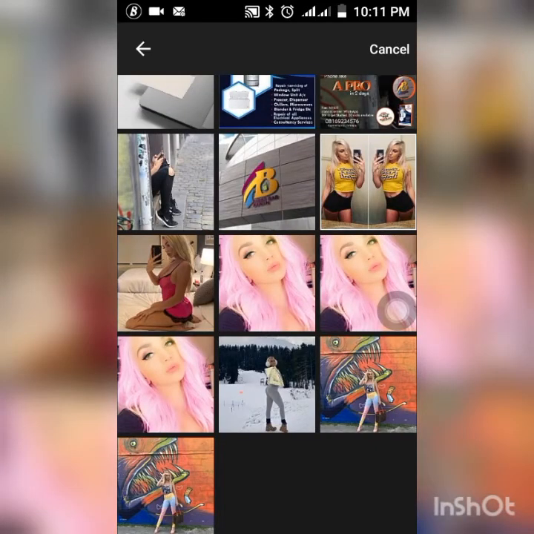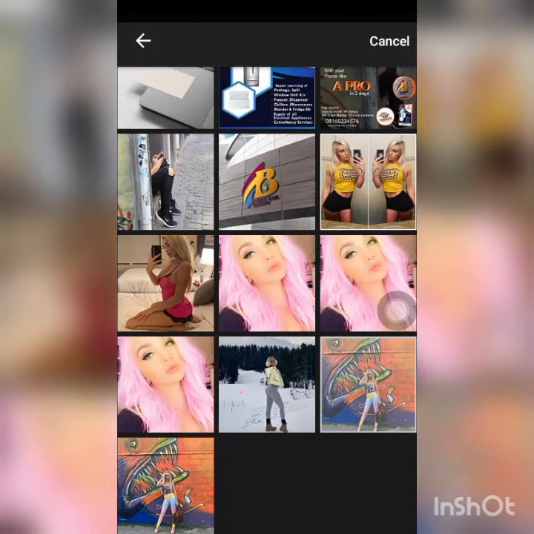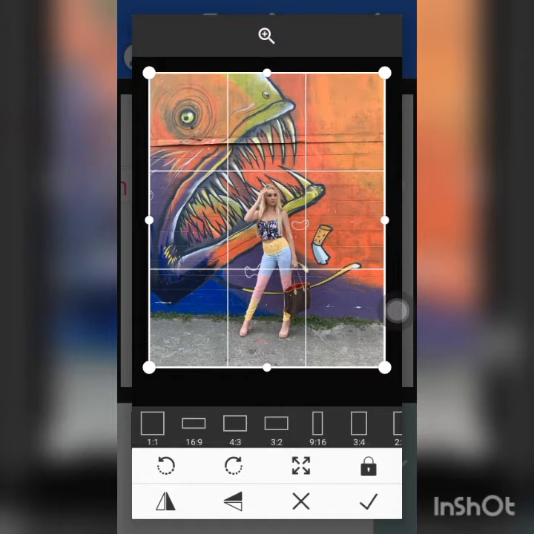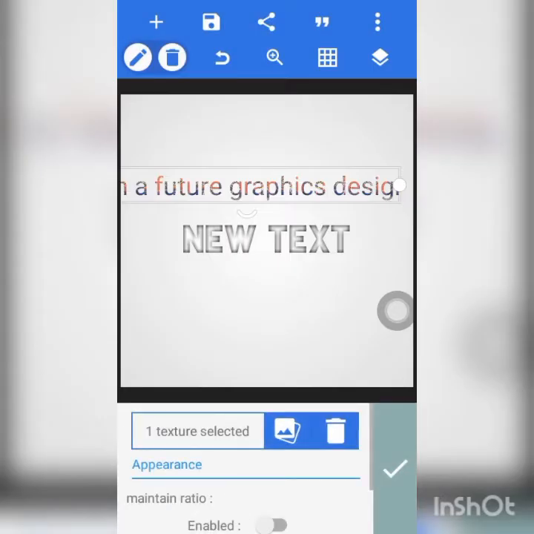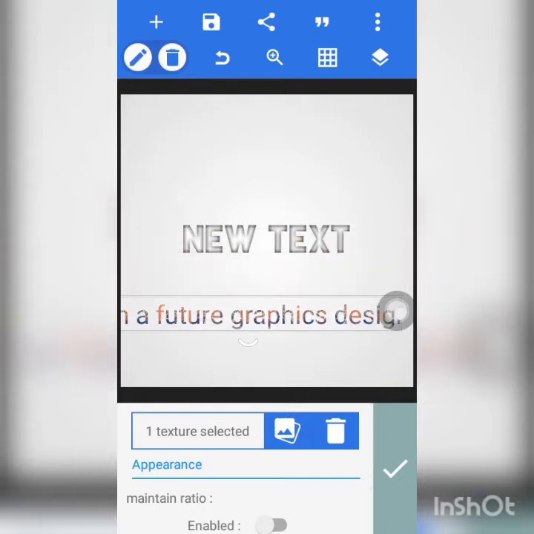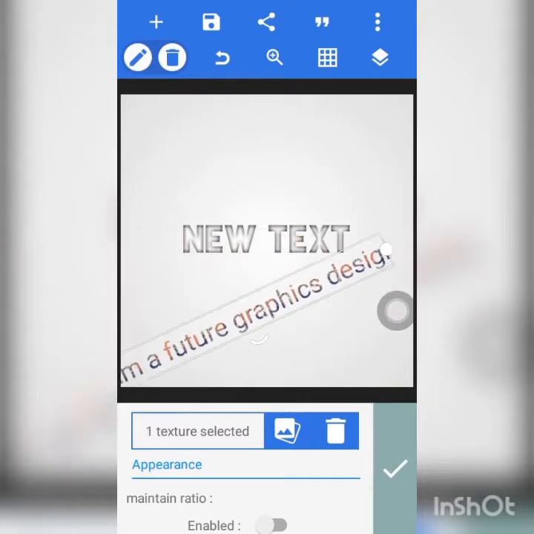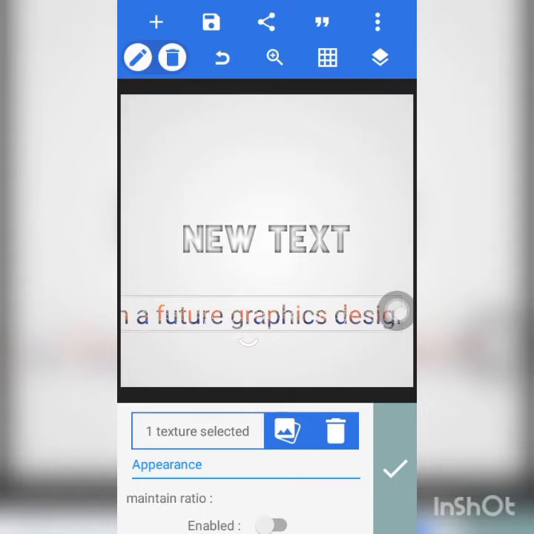Oh, okay. Let me use this lady's picture. Just see how the texture fill works. Now, just click on this mark button. As you can see, do you see what happened to the text? You see that? Look at it, the color has changed like that.